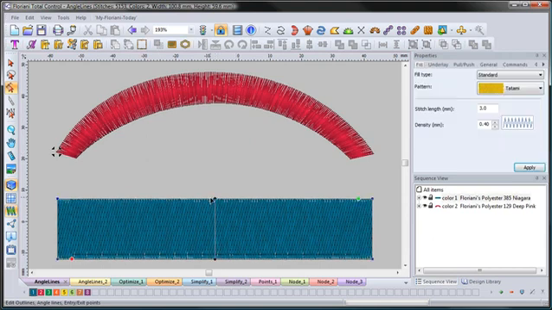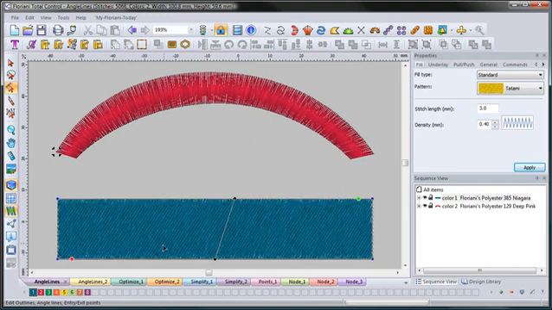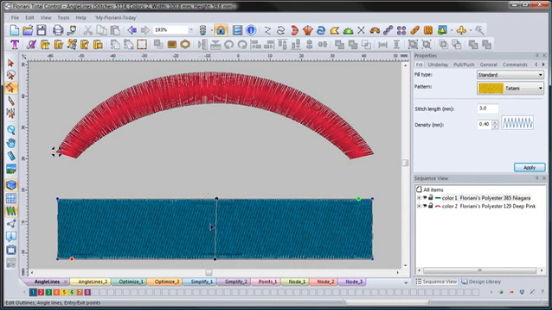Let's go to this fill stitch. You will notice when you have a fill stitch, you're only going to have one angle line. And we're going to come in here, let's say that you want it 71 degrees. I'm going to right mouse click and you'll see that it's going to move the stitch angle. You can see now it's going more at an angle. We can come back here, right mouse click, and it's more straight up and down now.